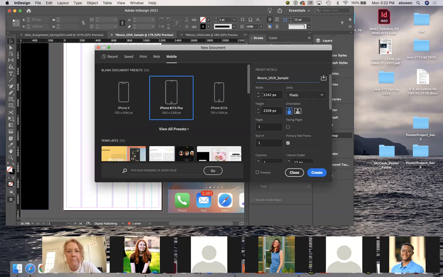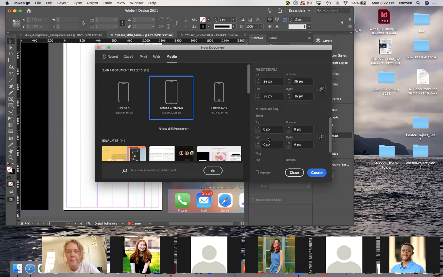But your normal phone screen, we're working in pixels again. Your normal phone screen is 1242 pixels wide by 2208 pixels long. And we may change that. I'm going to start out with 5 screens. You may need to use more than that or less. It just depends on your plan.